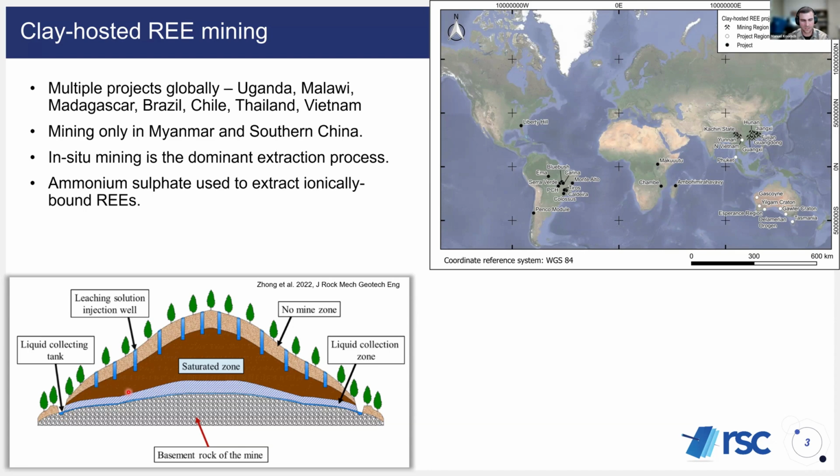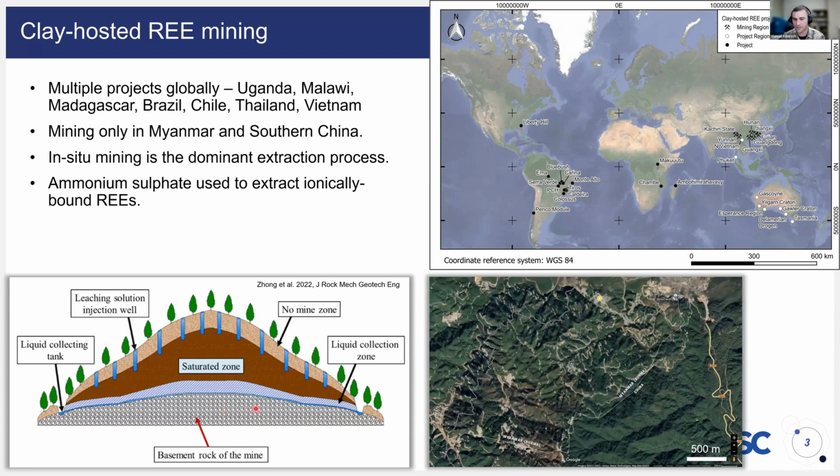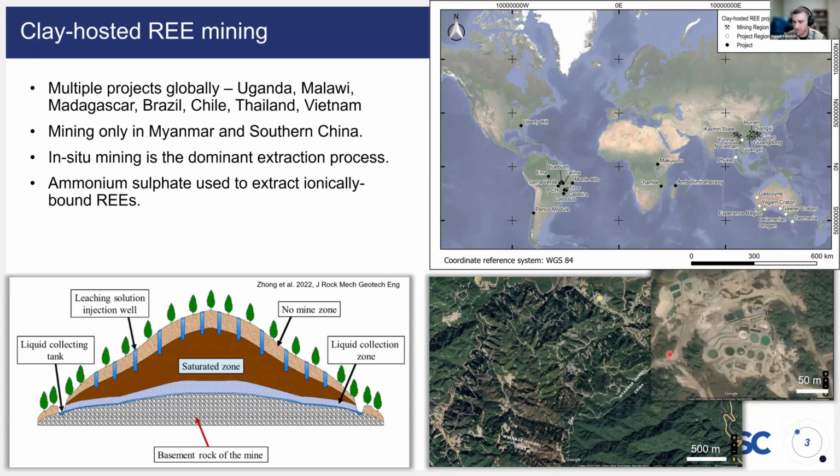Now, this actually sounds quite simple when I explain it that way, but if you look at how it looks in Google Satellite, it's a bit of a mess, actually. So you can see the border here between China and Myanmar, and that would be the Kachin State, and you can see a lot of logging that happened here in the area. All that logging that has happened means that this infrastructure is being put in place for in situ clay-hosted rare earth mining. And you see in a couple of those areas here, for example, and here, those would be those evaporation pools. So if you zoom a bit further in, that's how it normally looks. So overall, not the nicest of processing techniques.